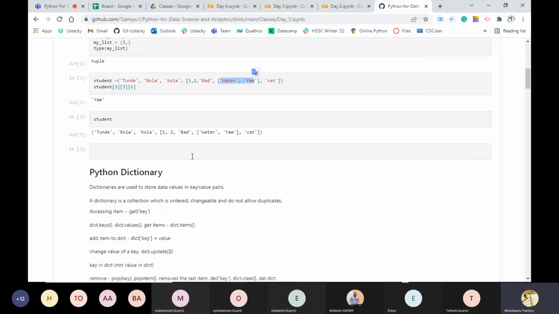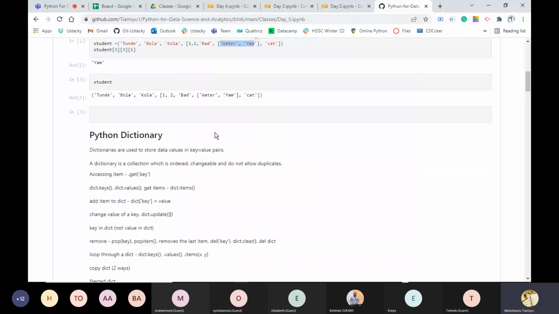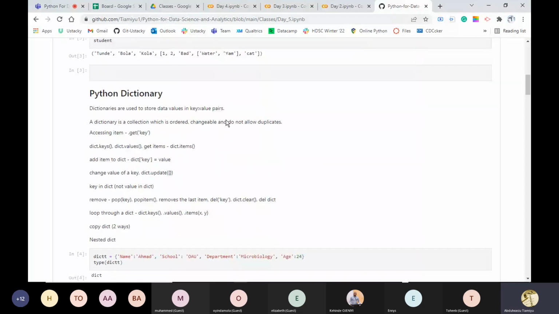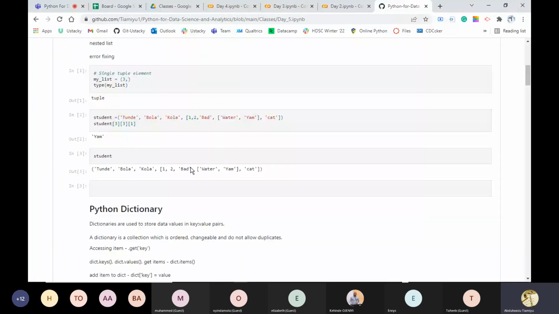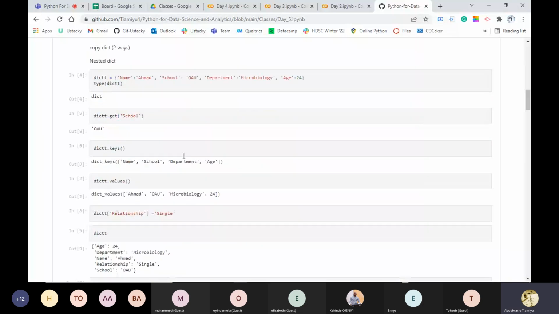So to index it, I think we discussed that in lists. To index this, we just call it out. This is telling us about the third element, which is 0, 1, 2, 3. This is the third element. Then inside that third element, its third element, which is 0, 1, 2, 3. So we have these three. Then we want to print the second element, which has index 1. So if we need water, instead of putting 1, we just change this one to 0. So that's a nested list.